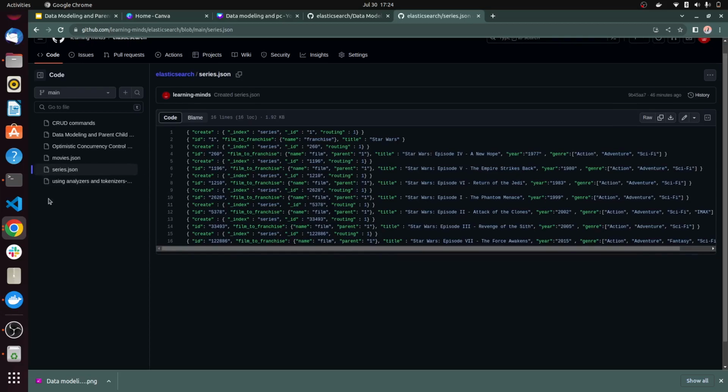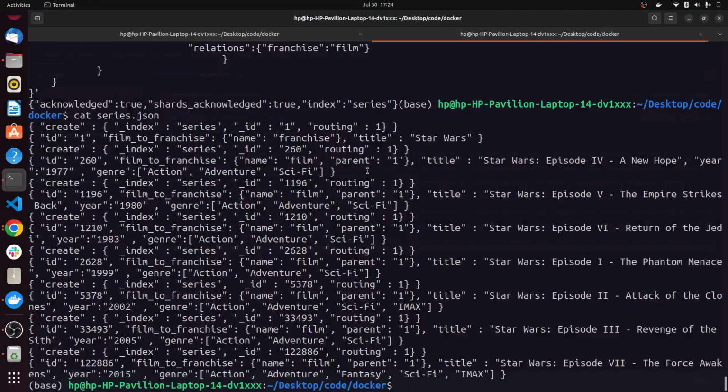If we see this file, you will find that this format is similar to the bulk API format which we studied. The first command creates a document of ID 1, which has a film to franchise relation, and the name is franchise, meaning Star Wars is the franchise.